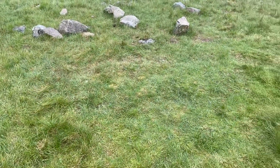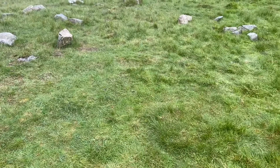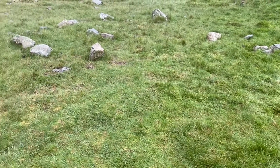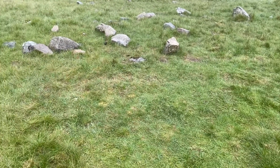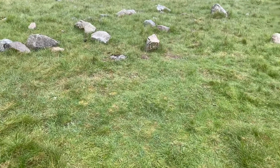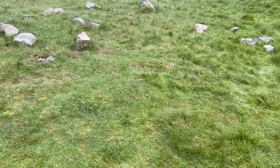So here's where we were pitched last night. I was there, Eddie was there, and as always we make sure we leave no trace. We've done a sweep of the area to make sure there's no pegs or any little bits of litter lying around. Anything that we have generated last night, whether it be the dehydrated meal pouches or beer cans, we've made sure we've bagged up and we'll take them with us.